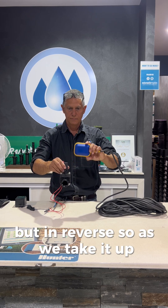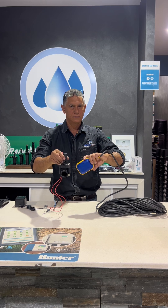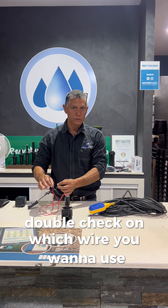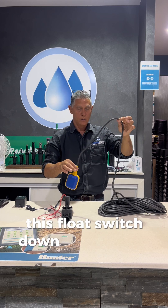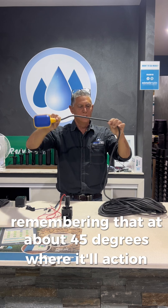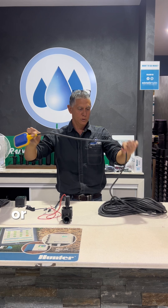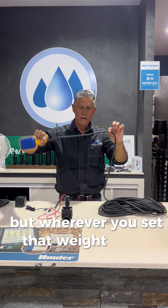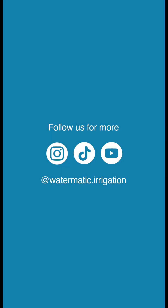As you wire these things up, double check which wire you want to use just to make sure it's performing the right action. Then you just dangle the float switch down at whatever level you want, remembering that at about 45 degrees is where it'll action. You can have a weight somewhere there — it's on a fairly short throw, or you might want a longer throw or a really short throw — but wherever you set that weight is the pivot point. Anyway guys, hope that helps. Thank you.